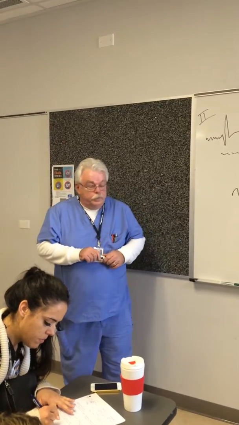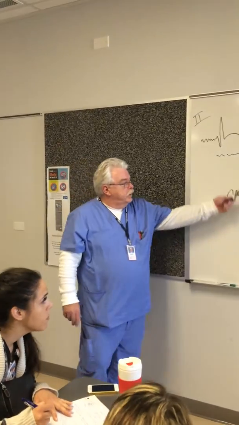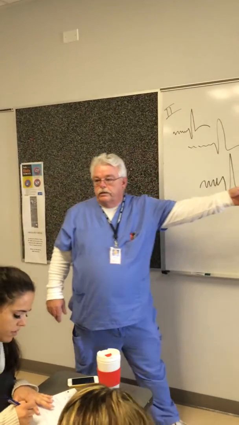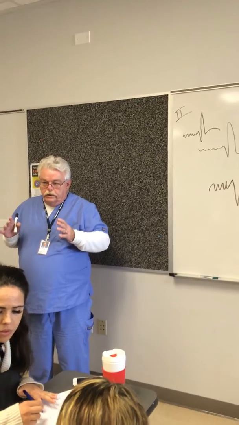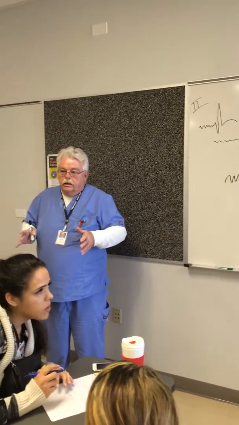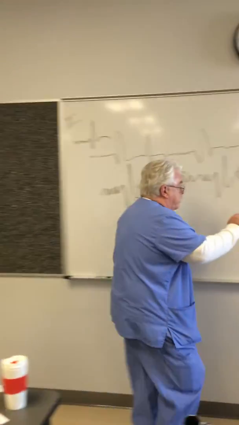So AFib has the quivering, but it has the QRS. You're going to have a QRS in all these beats. The only time you don't have a QRS complex in a human being is when they're dead. You have a QRS every other time. It's just figuring out what the QRS looks like. The only rhythm with no QRS is asystole. We'll do the asystole real quick. That one's easy.